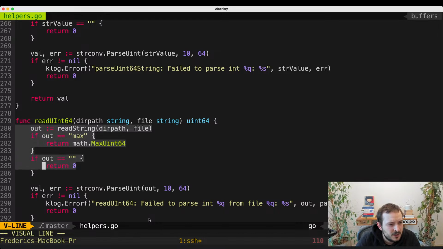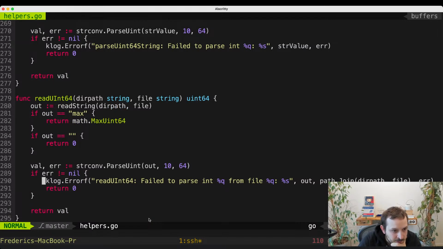So we're calling this read string function. Okay. This is an interesting one. There are cases where maybe we're being returned not numbers, but a literal called, or that is max. That's good to know.